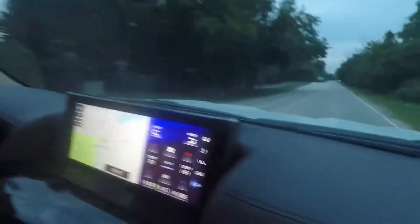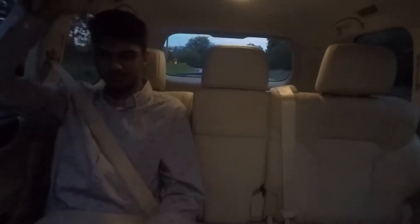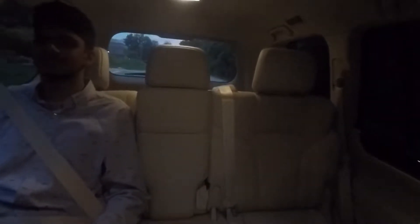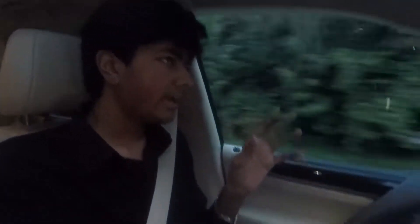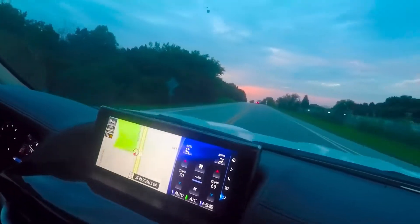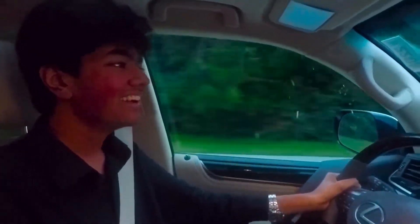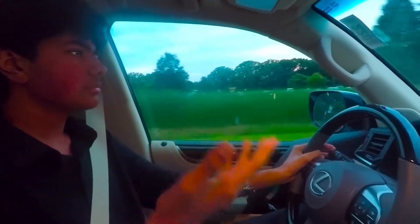When it downshifts, it just rocks — amazing. The ride quality in the back is phenomenal. Being six-foot-one, there's plenty of headroom and legroom, and the ride is very calm and fun. This is in my opinion the best luxury vehicle Lexus makes. The LS is now too stiff and sporty, but this car is very planted, smooth, and even with some body roll it handles beautifully — plus the engine sounds amazing.